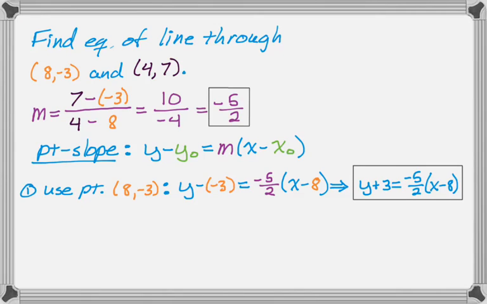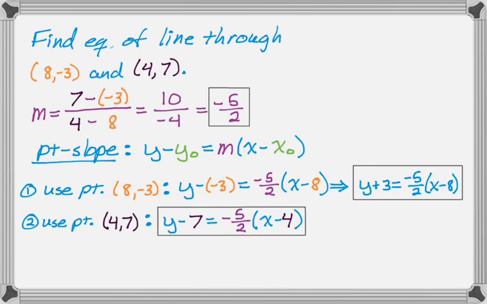But I could have used the other point. So maybe I would rather use (4, 7), which actually I think a lot of people would rather use because it doesn't have a negative coordinate. Kind of make your life a little easier not having to deal with a minus and negative. So let's substitute it. So y minus the y-coordinate, which is 7, equals the slope times the quantity x minus the x-coordinate of my point. Like that. And there's nothing to really simplify there, so I'll box it.